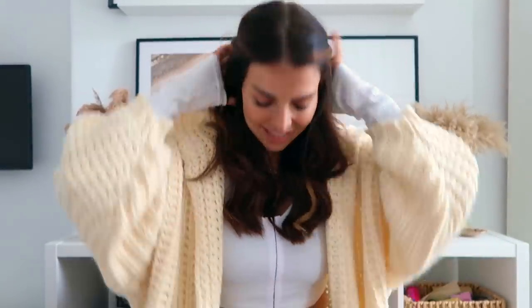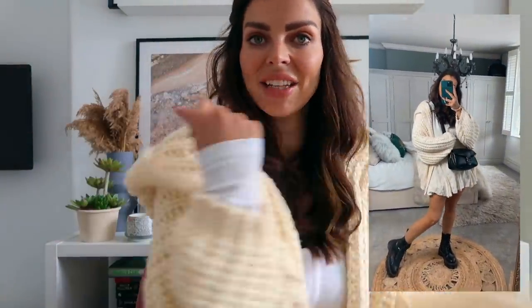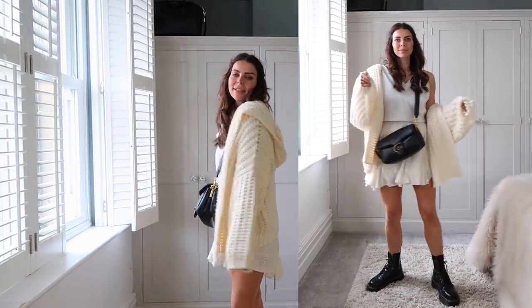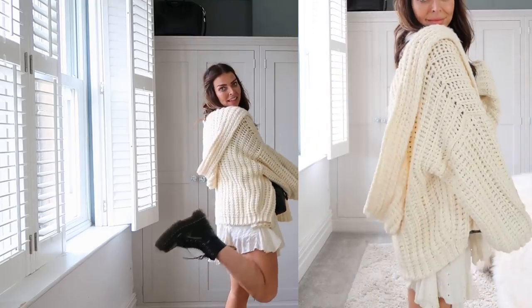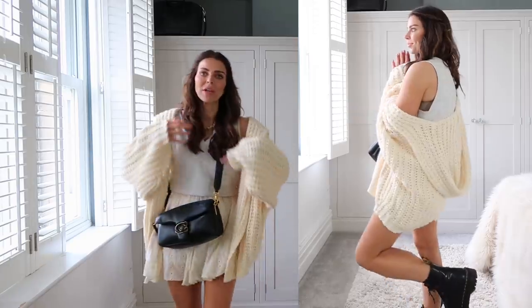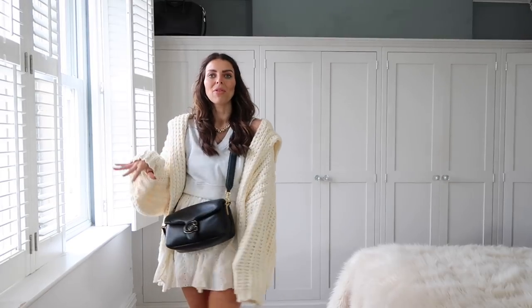How cute and cosy is this? They had it in so many colours. I ordered the biggest size on the website — this is a size 18 — because with knitwear it always looks better when it's bigger and oversized. It just looks more expensive. I'm so glad I sized up; it just makes it look so much better. I love the hood. It's so easy to slouch on, perfect with little boots, a cute skirt, and a casual top underneath. Don't wear anything high-neck, and try something sleeveless so you can stretch it off your shoulders. Definitely, definitely size up.